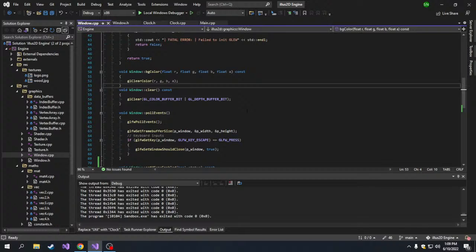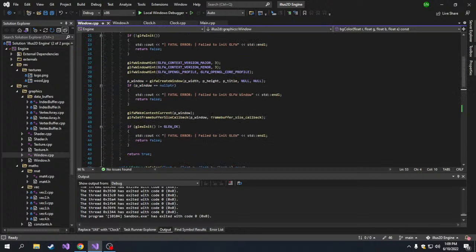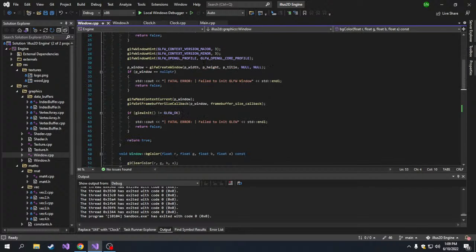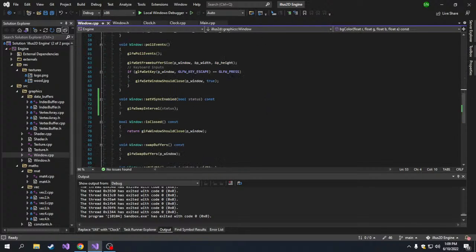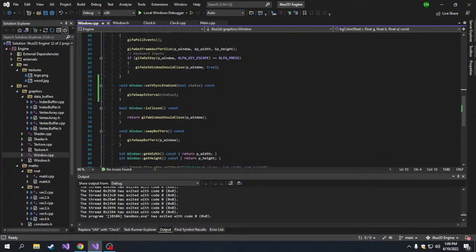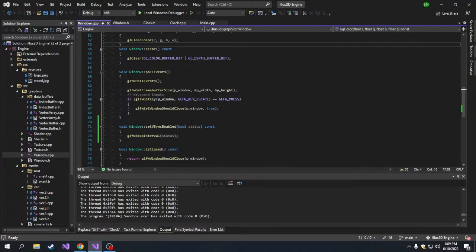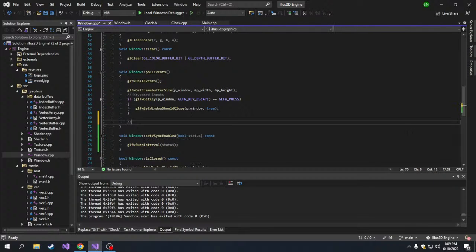Also, I wanted a way to see if we are getting OpenGL errors or not. There's actually a pretty hackish way to get OpenGL errors. I'll implement a simple one somewhere in the poll events.